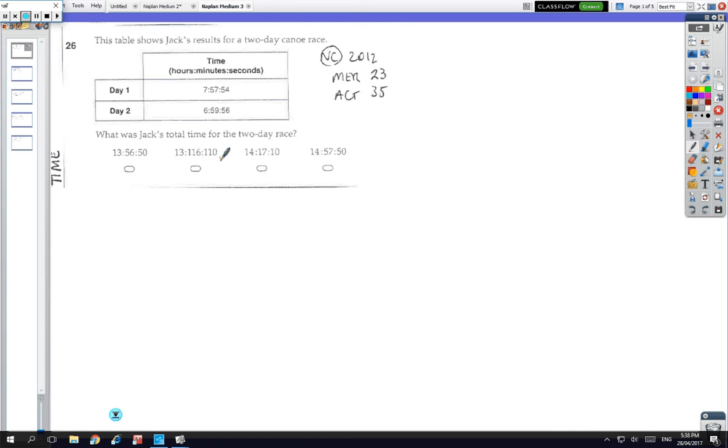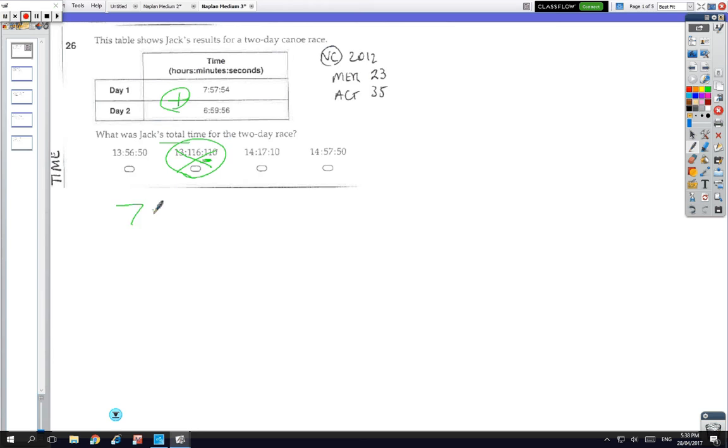Okay, so in this first one, there's a canoe race, and we've got to find the total time. So we've got to add these times together and get an answer that makes sense. Straight away, I'm letting you know that answer is ridiculous because you can't have 110 seconds. So you're just left with those other ones. Okay, so can you have a go? And when you're ready, come back live.